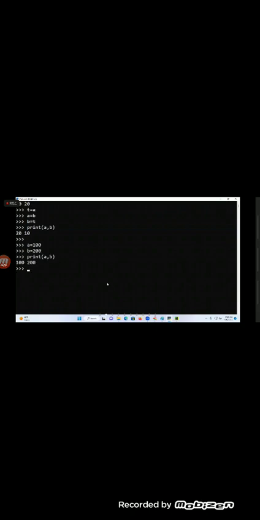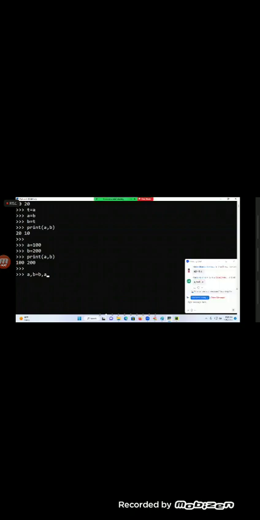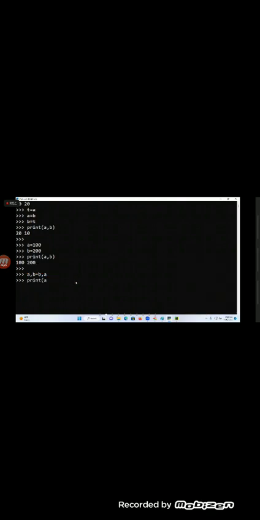Instead of that, once again, A is equal to 100, B is equal to 200, print of A, B: 100 and 200. Now I want to exchange these values without using a third variable. A comma B is equal to B comma A. What is the value of B? 200 is kept in where? What is the value of A? Kept in where? So what are those values now you see? This is called multi-line assignment. Print of A, B. What values are coming? 200, 100. Are you able to follow?